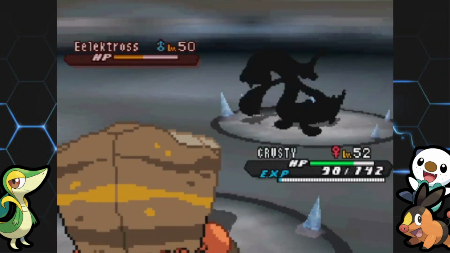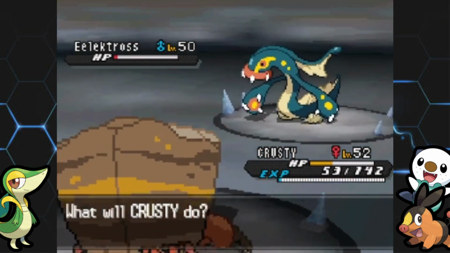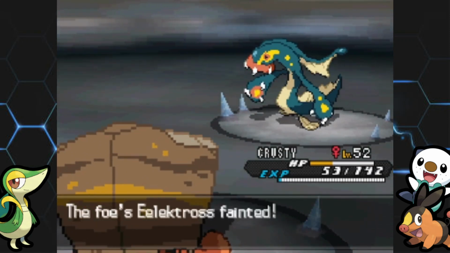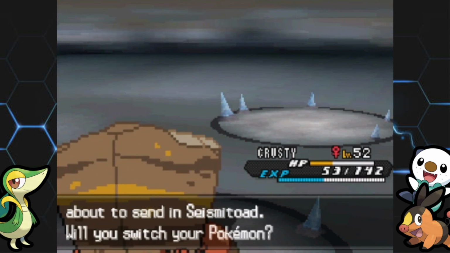It also, as I said, has Acrobatics, has no held items, so Acrobatics is going to do double the damage. Luckily, Krusty surprisingly outsped. I think Electross is actually slower than it may look. So yeah, down it goes. We were kind of just trading hits there. Not too bad. It looks like he's going out to Seismitoad next.